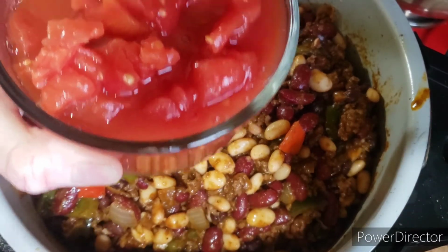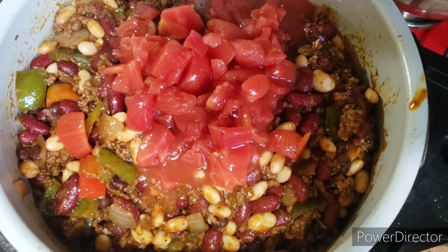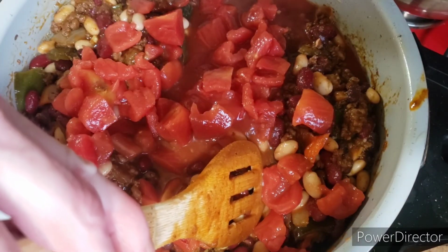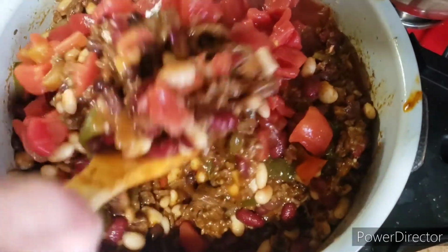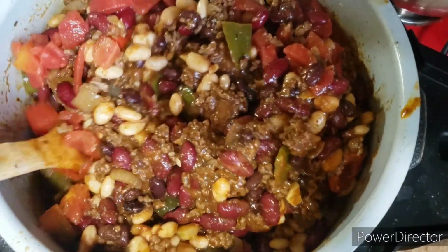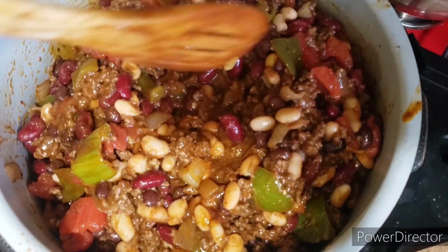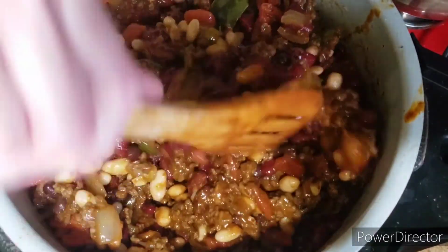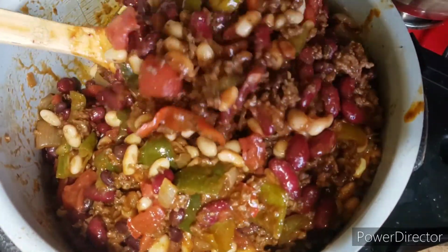Okay, I didn't want to spill it everywhere, so I put it in this bowl because, like I said, I like to check the consistency so that everything is equal amounts. Get it mixed in, and I think we're pretty good. Sometimes I'll do jalapenos, sometimes I don't. But like I said, you can add sour cream into your bowl when this is done. You can do avocado, sharp cheddar cheese, I usually do.